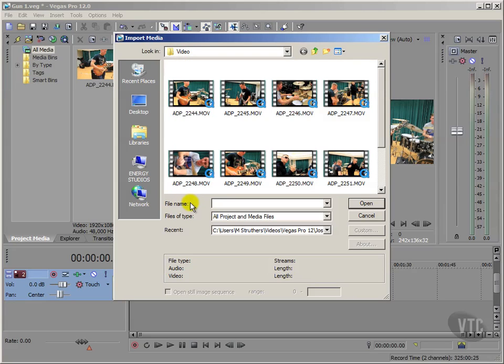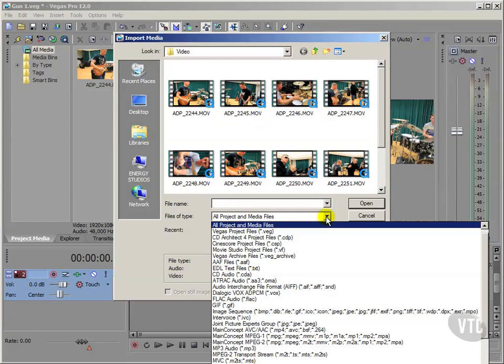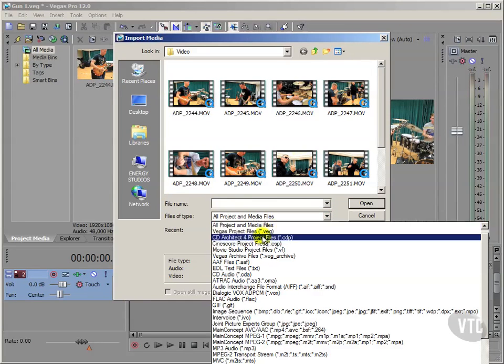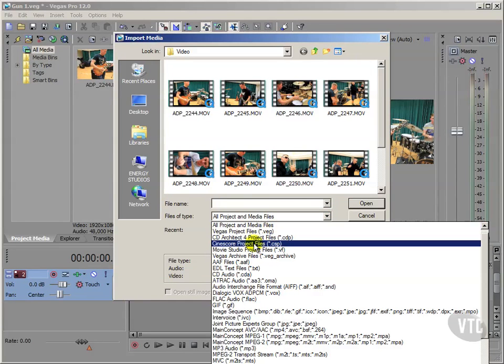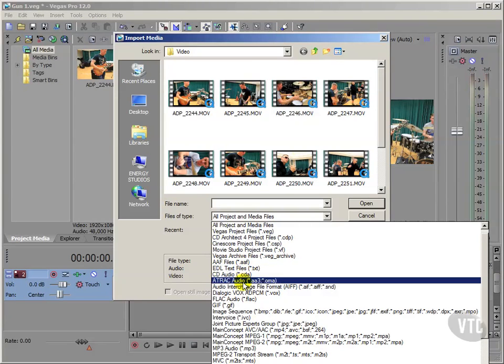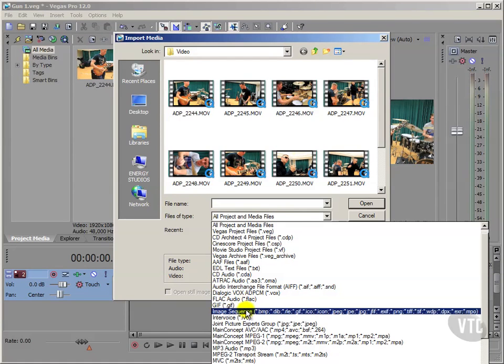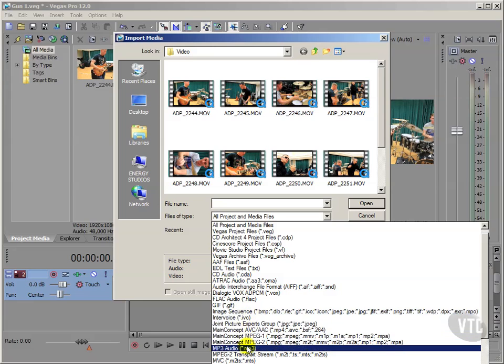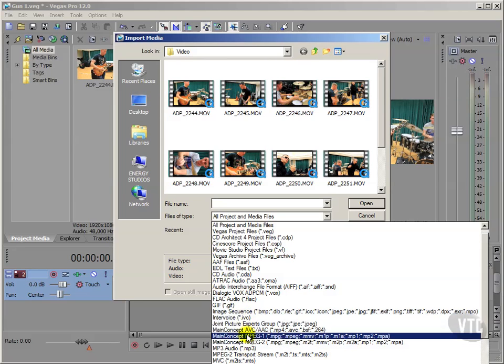However, if you've got many different types of file, then where it says files of type, just use the drop arrow to reveal all the different file types that you can import. Now here, because I've organized my files into folders, this option doesn't really make much sense to me because within each folder, this video folder for example, I've only got video files. That said, even within a video folder like this, I might have a mixture of MPEG-2 files or QuickTime files, etc, etc. But imagine I wasn't this organized and I've just simply opened up one folder within my project that contains all the different types of file.